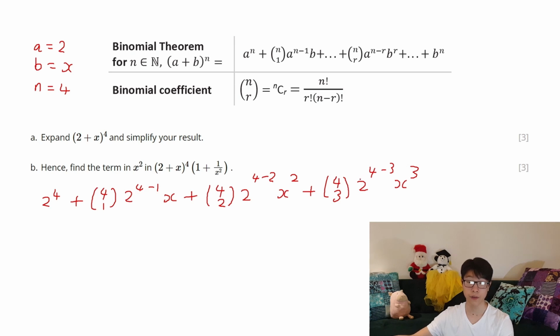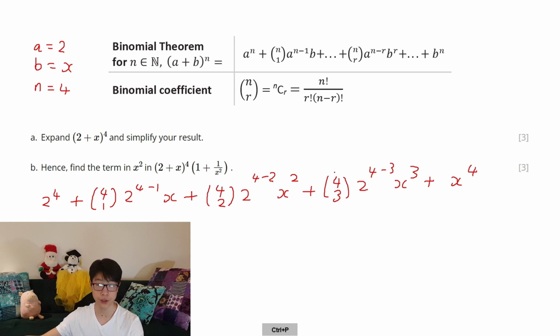Now I was able to do that very quickly because all I needed to do was just replace this 2 here. This is the r, this is the r, and this is the r. I just needed to replace all 3 of those variables with 3. And for the fourth term, we can either write out 4 for all the r terms, or we can realize we've reached the last term and we can just write x to the power of 4. Once again, if we substituted 4 for r, we'll get 4C4, which is 1, and 2 to the power of 4 minus 4, which is still 1, giving us the same thing anyways.